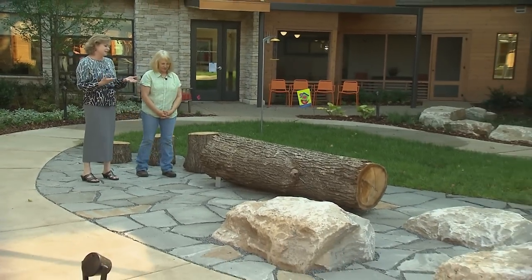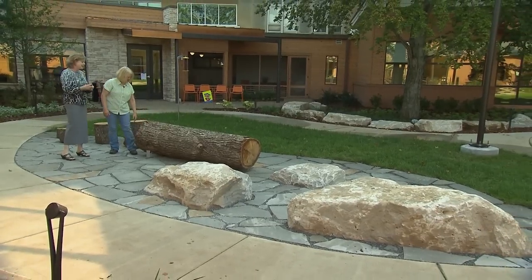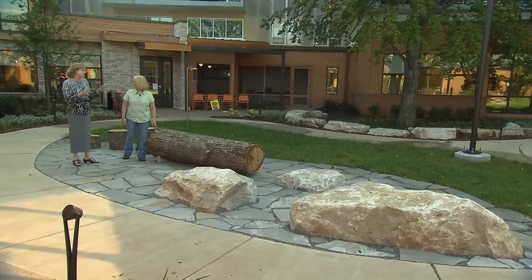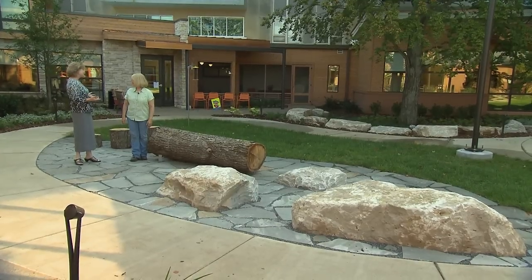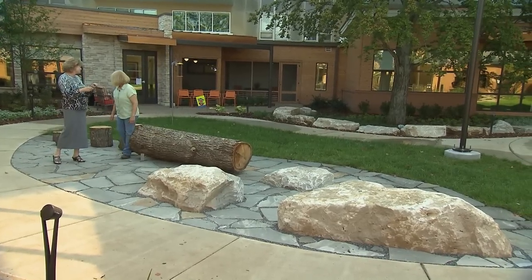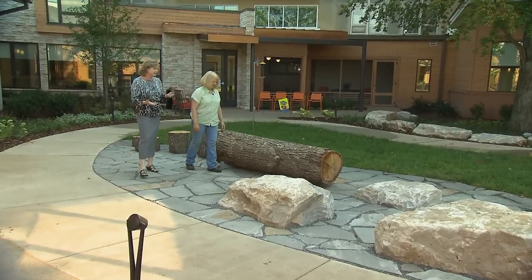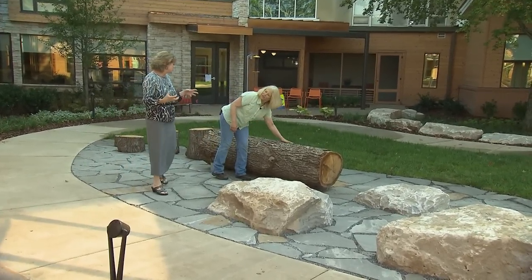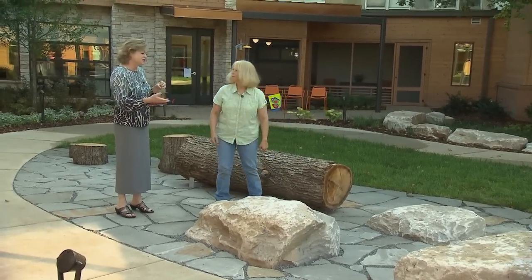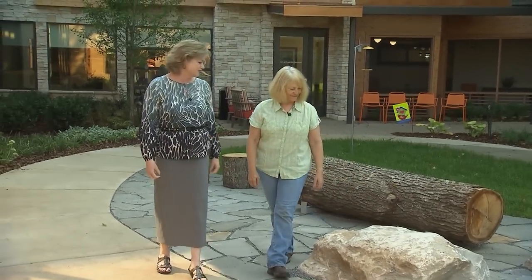One of the ideas we've really tried is to connect people to nature, doing it here through recovered boulders from the site and a recovered oak tree. And this is not just for the residents, but really for everybody. What we've seen already is this was intended to be kind of nature play—little children climbing on the rocks and hopping from stump to stump. It makes it a lot more fun, but it's beautiful to look at. It connects residents, caregivers, and others with nature. Texturally, it's got so much texture—fun to touch, you can sit on, stand on, jump around.